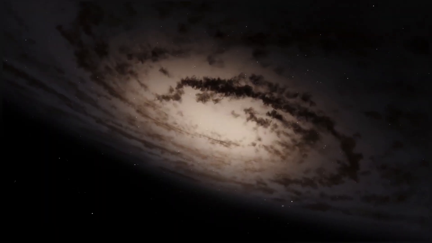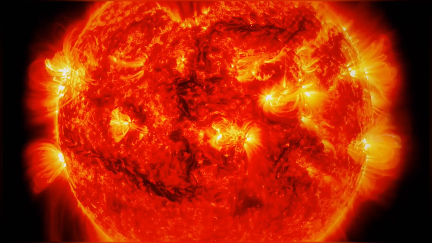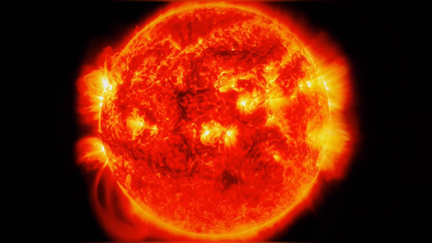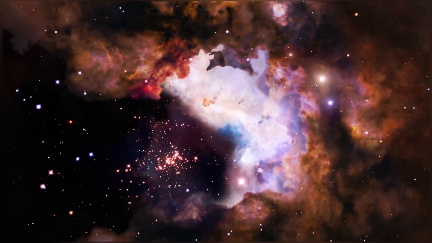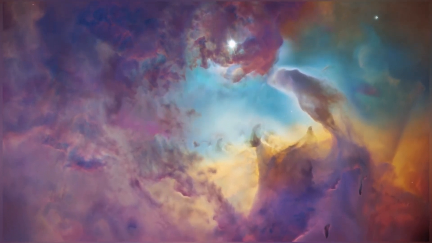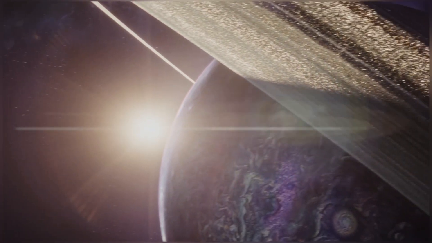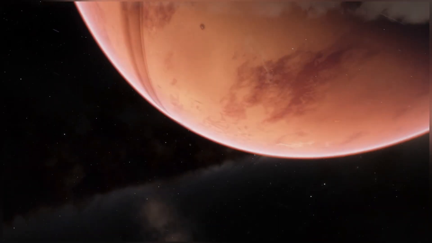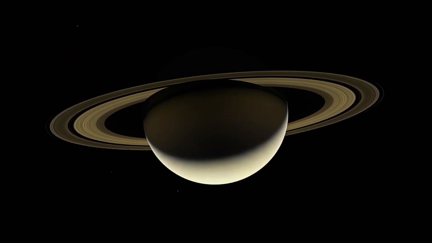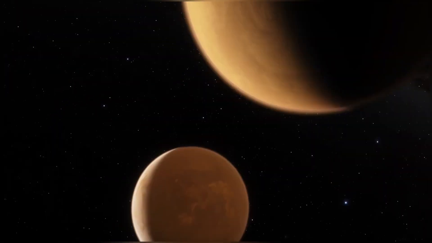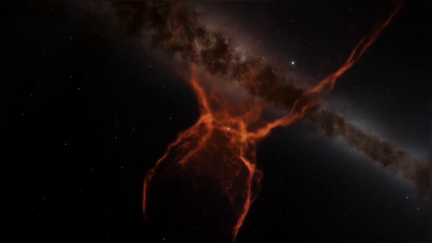As our journey deepens, we encounter the perplexing phenomenon of dark flow. Galaxies across the cosmos seem to move with purpose, streaming in alignment that defies the norms of cosmic expansion. The clusters, situated more than three billion light-years away from Earth, were found to be traveling more than two million miles (three million kilometers) per hour into a 20-degree expanse of sky, forming a line from our solar system to the constellations of Centaurus and Hydra. Furthermore, the trend is not a statistical fluke. Rather than the clusters buckling back to normal speeds and distributions, the trend continues to hold steady throughout intergalactic space. This cosmic river challenges our understanding of the universe's structure and forces, revealing how much we still have to learn about the very essence of space.